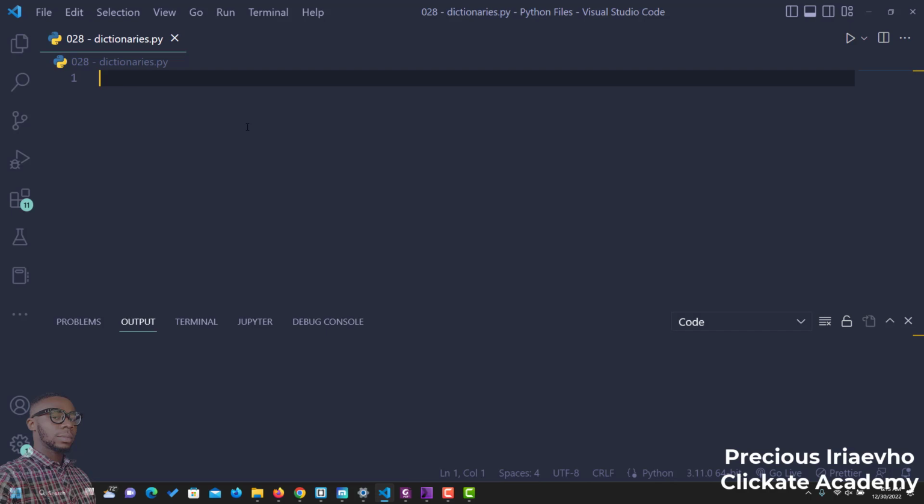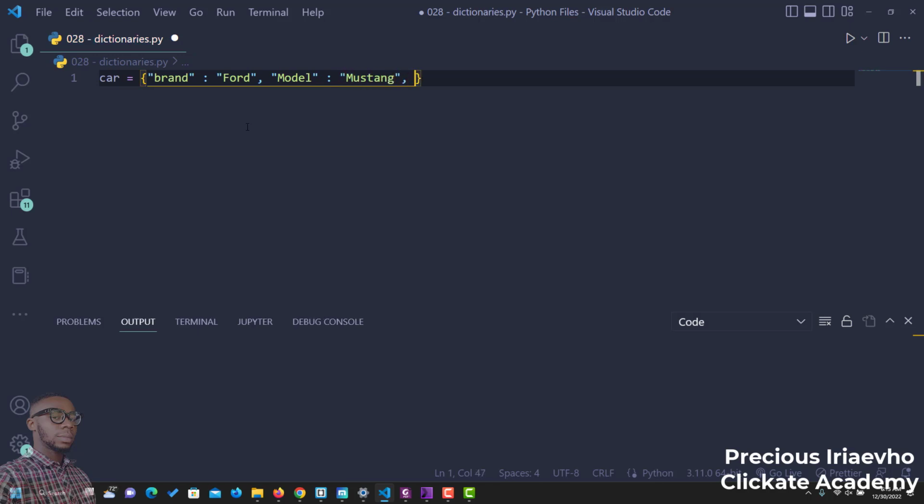Let's create some dictionaries. The first one I will create is a dictionary called car. We also use curly braces like we use in sets, but the difference is this one comes in key value pairs. Okay, so let's start. Let's get a brand. And what brand of car? Let's call this Ford. I'm using quotes because it's a string. Then model, we can have a Mustang. So let's say Ford Mustang.